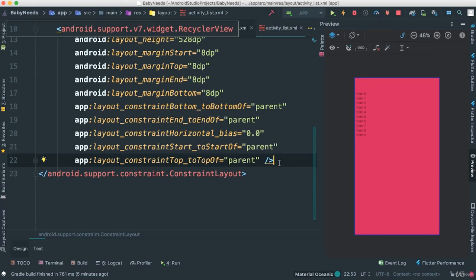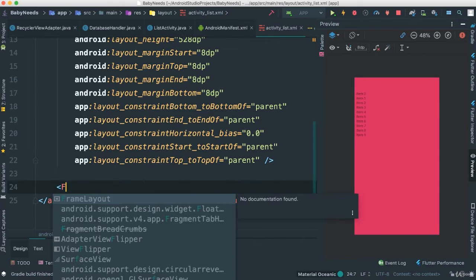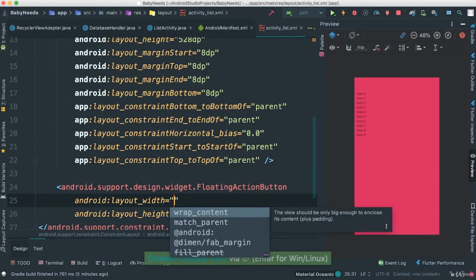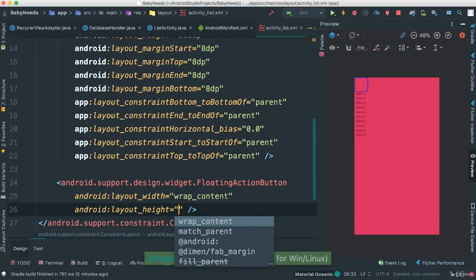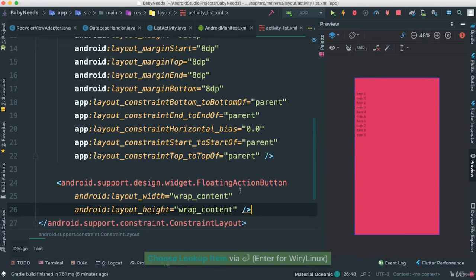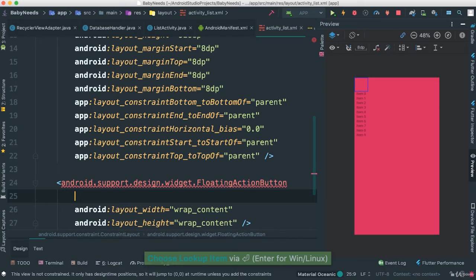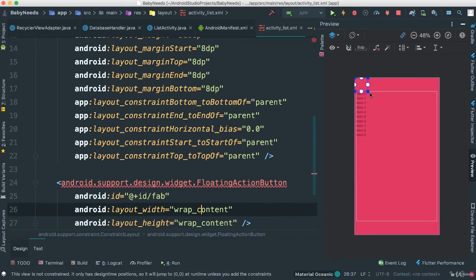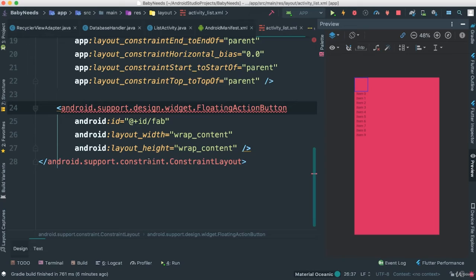So right about here, I'm going to go ahead and say floating. Click enter, and I'm going to make this wrap content. As such, you can't see anything yet. You will in a second. I'm going to say ID, give it this ID that will say FAB like this. So what's happening here, you can see it's right at the top there because we are indeed inside a constraint layout.